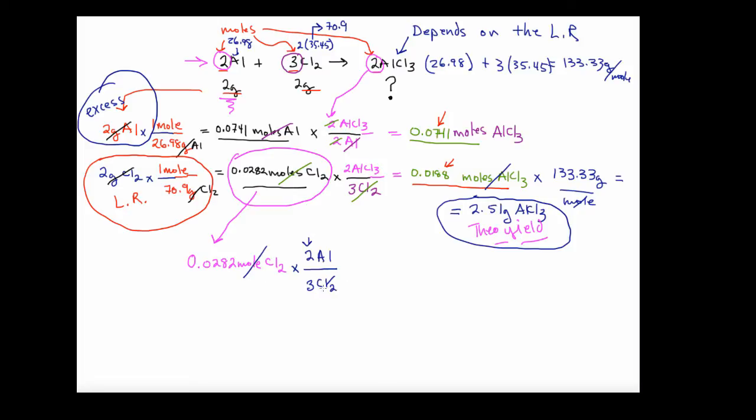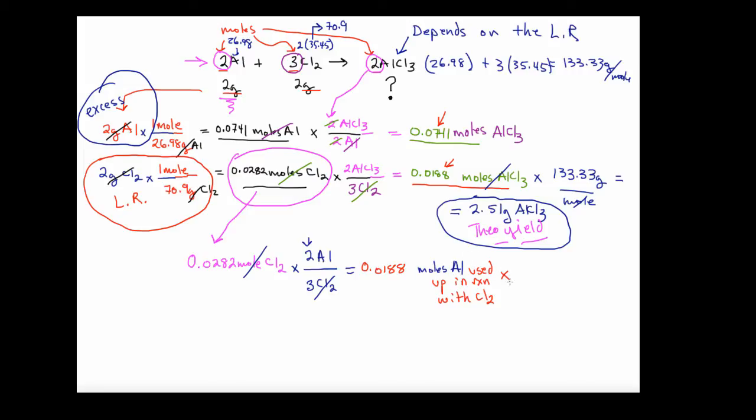Moles of chlorine cancels with moles of chlorine, and we have now solved for moles of aluminum. And I'm going to say exactly what this is: moles of aluminum used up in reaction with the chlorine. So I have it right in front of me, I can see what it is I've solved for. And the value that we're going to get here is 0.0188 moles of aluminum used in the reaction.